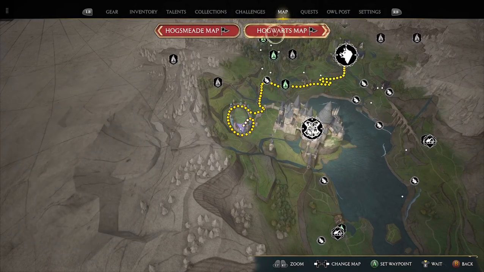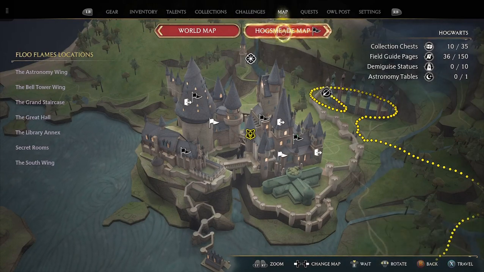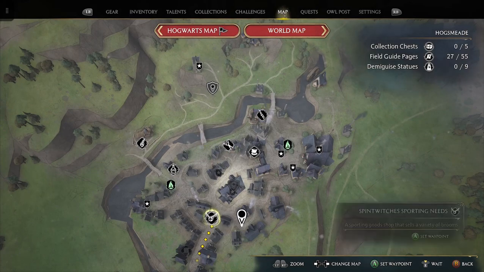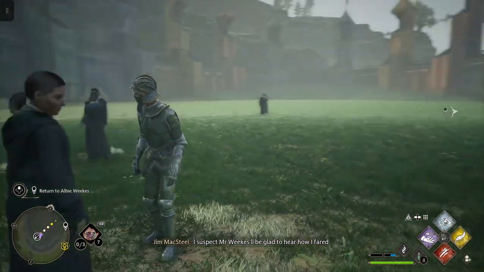All right, let's head back to, I was right there. Broom racing event. Cool, that's awesome. All right, let's go to Hogsmeade. We got to meet up with the fella at the Sprint Witch's Sporting Needs. I suspect Mr. Weeks will be glad to hear how I fared.